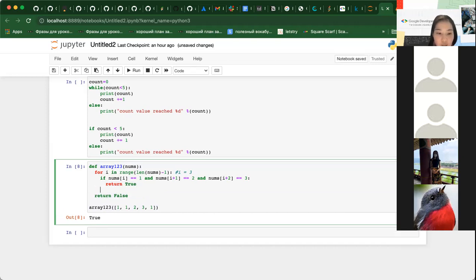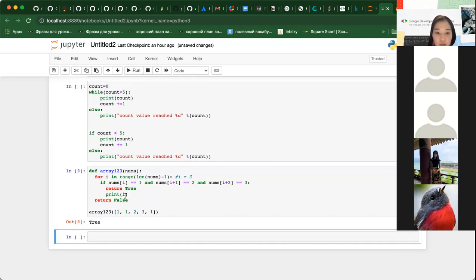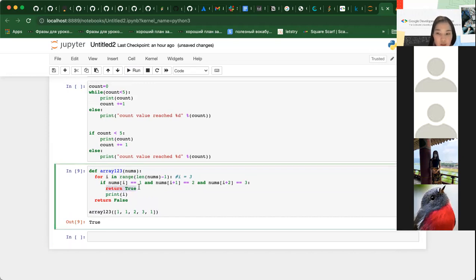So imagine I here have print, for example, i. It won't do this because once it returns, everything below is not important, because the function will be over. It's done its job.